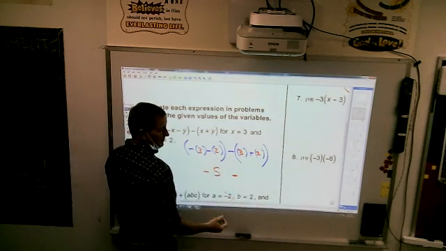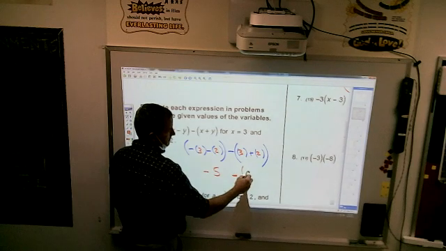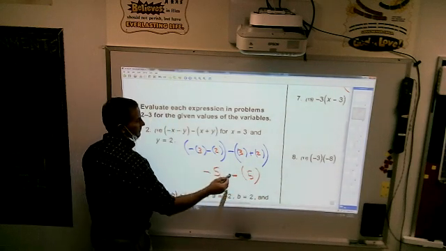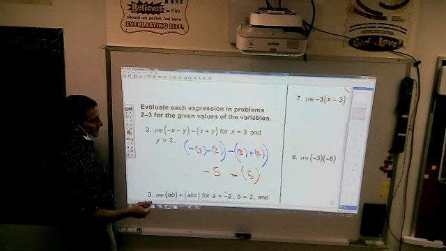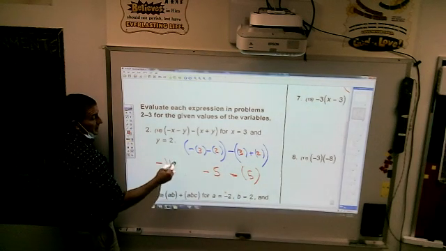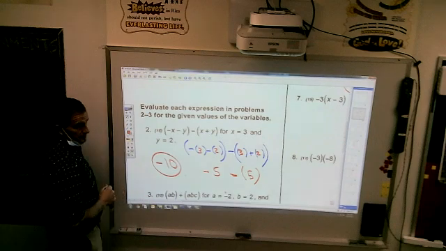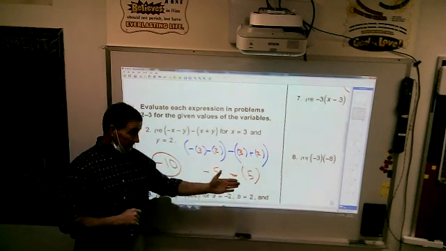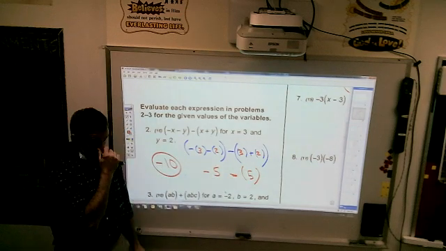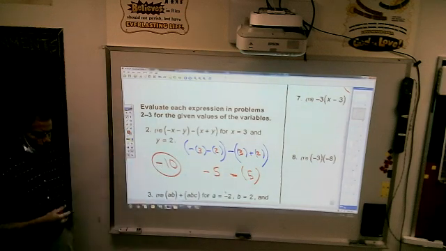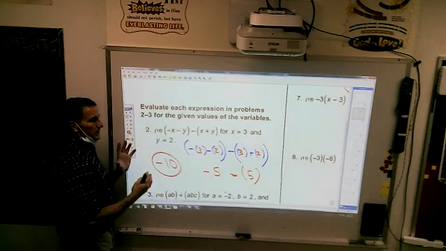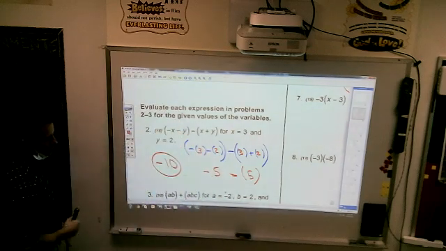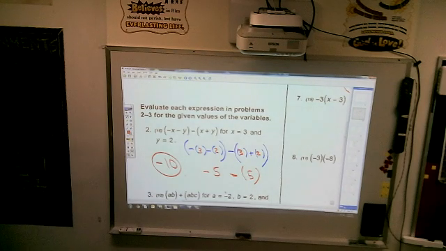3 plus 2 is a +5. Now I have a -5 minus 5. They're both negatives, so you get a bigger negative. It's -10. A +5 minus 5 would give you 0, but this is a -5 minus 5. Again, it comes easier if you draw big things rather than just putting numbers in there and trying to think that you're going to get it.